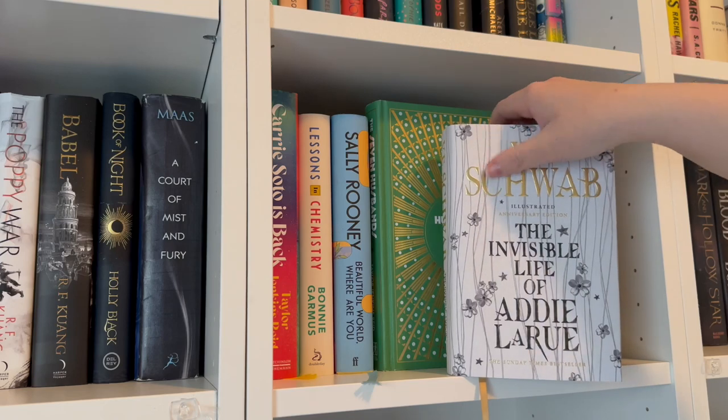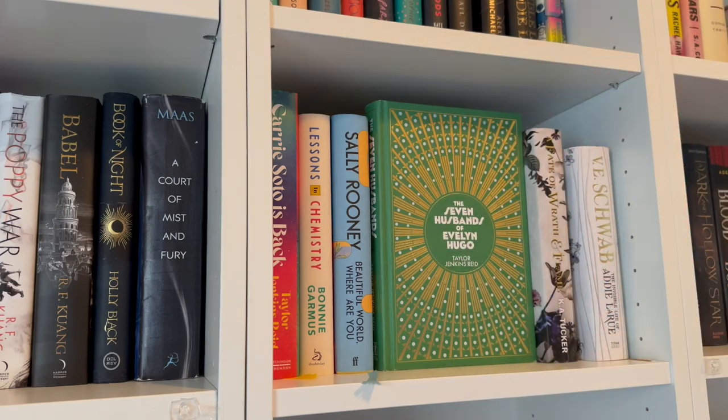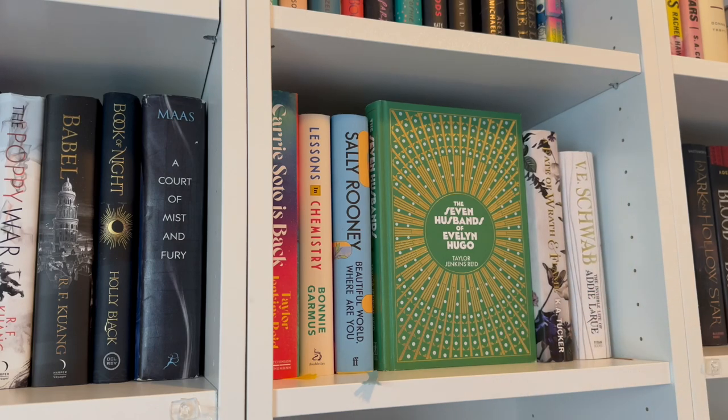Now, I bought this before I actually read the book. I wasn't a fan of the book. I know. The reason being is because it was very character focused. It wasn't plot heavy, and I just got really bored, it was really slow, but I kind of want to give it another chance and see maybe if I wasn't just in the right headspace. I've grown a lot with my reading taste, so maybe that's why, but let's move on to the next shelf.